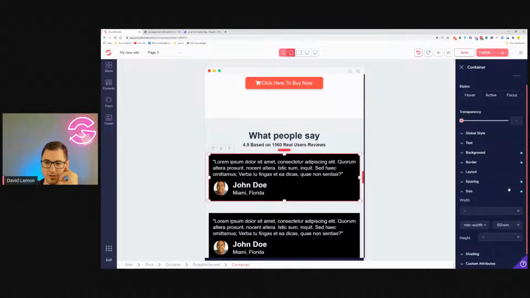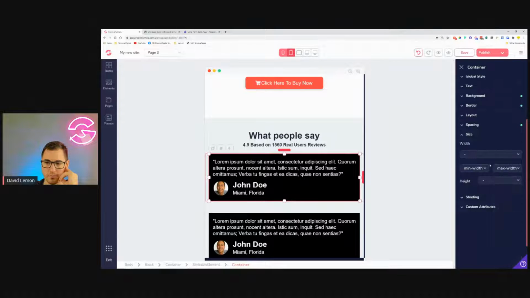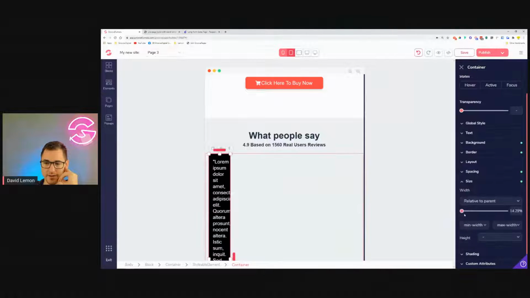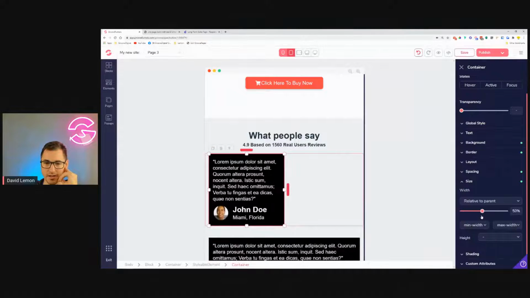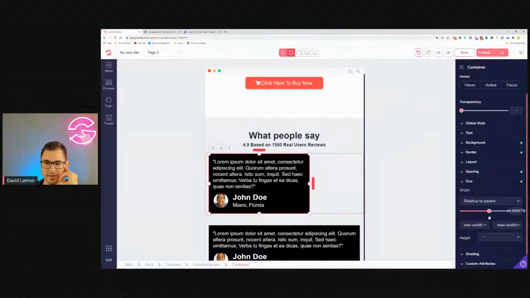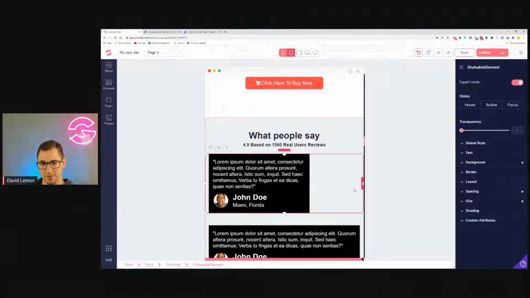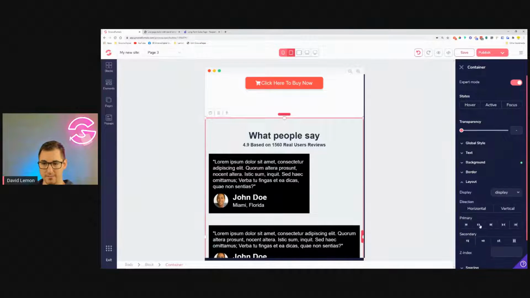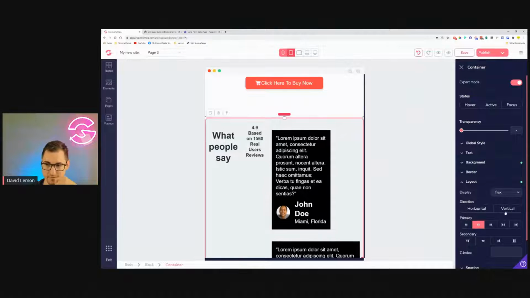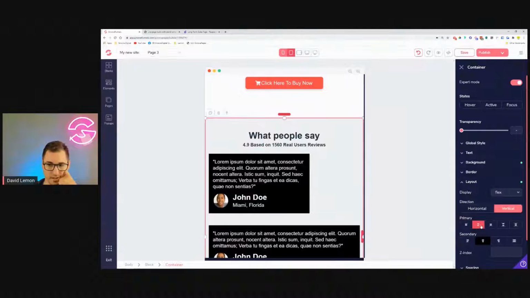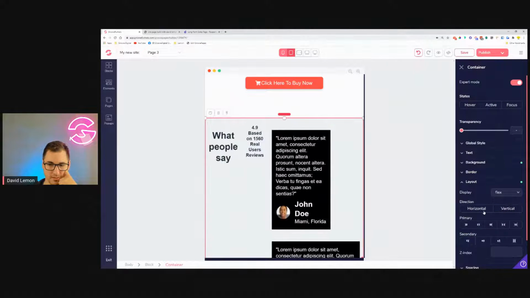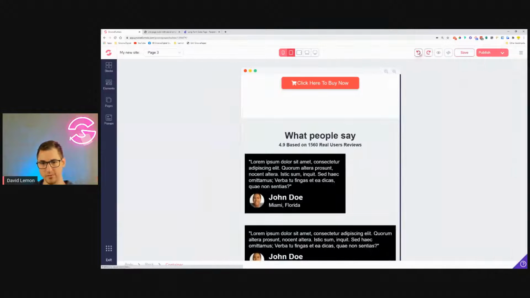Okay, as you can see, it is not changing. Let's just try using the relative to the parent. Okay, so this one is changing. So 50%, 60, 66. Yeah, I kind of like this 66. So the next thing is select the stylable element and see if we have anything to do there. Not, then we can try to select this one vertically towards the middle. Okay, so as you can see, it is not placing it towards the middle for some reason. Let's just go back as we were.